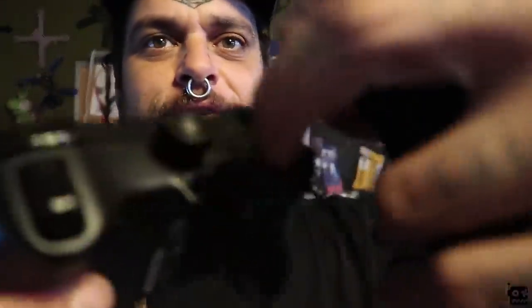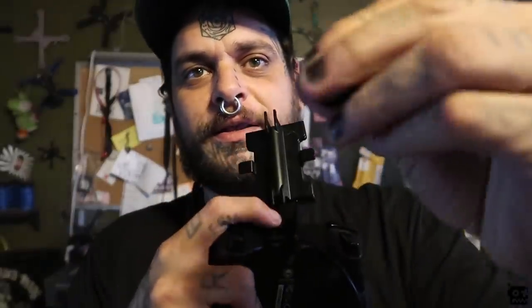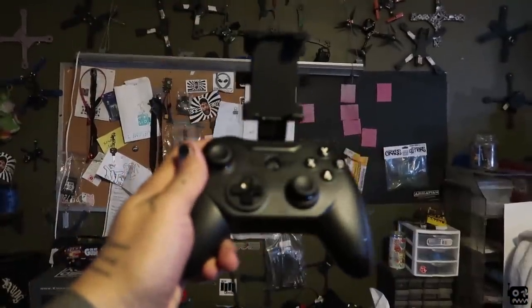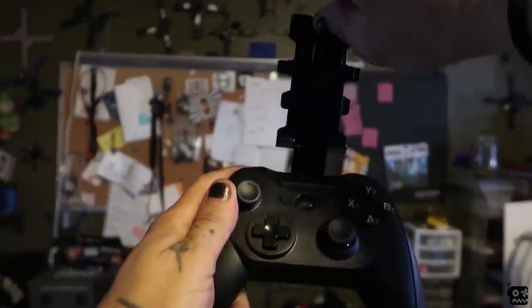Alright, so it looks like there's a little spinny. Is this going to focus on me or focus on the controller? So it comes with this, and it comes with this. You put this on that, you put that on that, you put in a little spinning screw that's out of focus. It's not my camera, the screw is just out of focus. So you just screw the little top thing on, and then it focuses. So you just put the little top foam part on. It's wired. That's the whole thing.